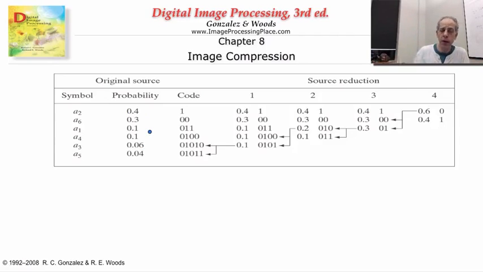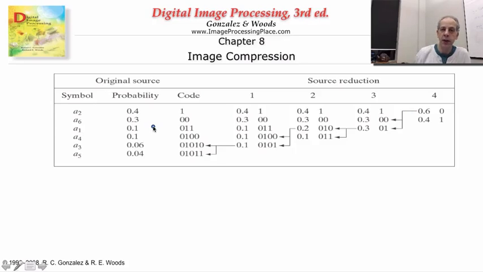And remember, every time we split, we have to add a symbol, and we have to add a bit for that symbol. So basically the code becomes longer and longer. And we can actually go and compute, once again, the average length of this. So to repeat the process, we basically order the symbols according to their probability. That's what we did here. We start adding low probabilities. So we add these two, we got this, we reorder, and we keep going. It's a recursive process. So if you know how to go from one column to the next, you know how to go all the way. And then we come back.